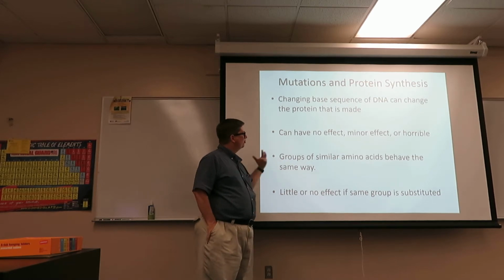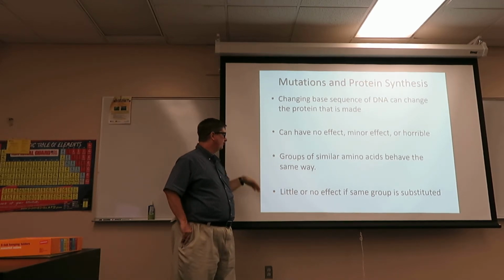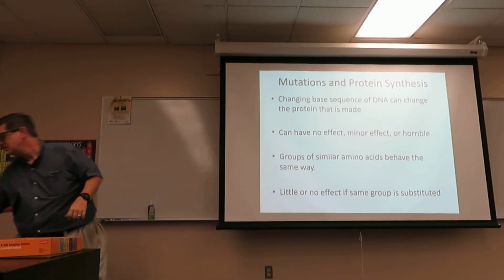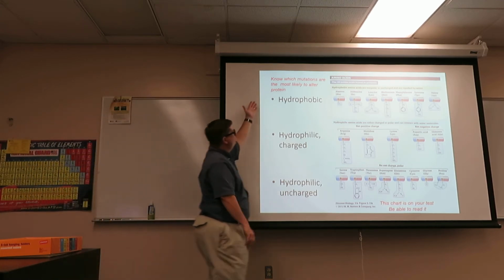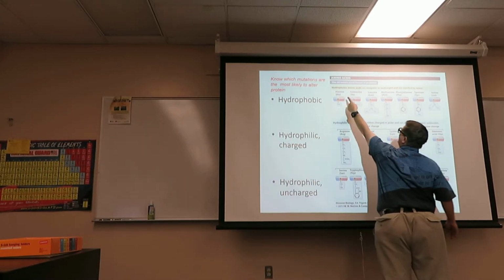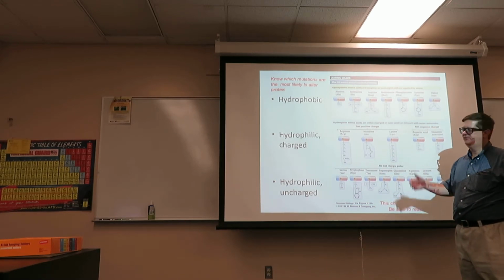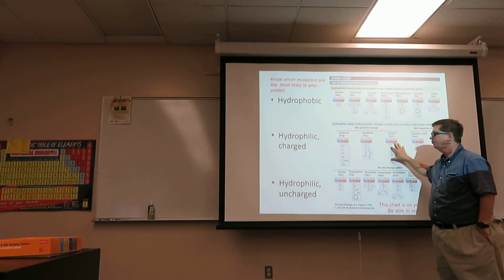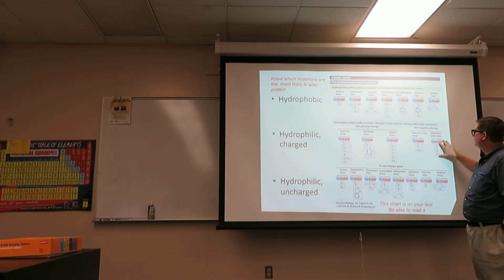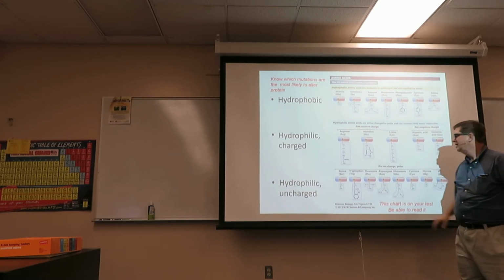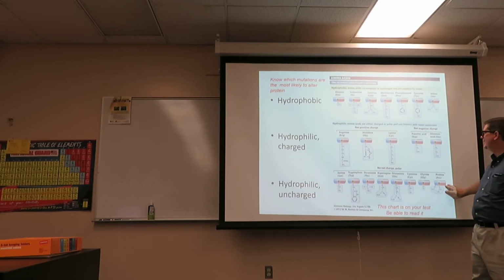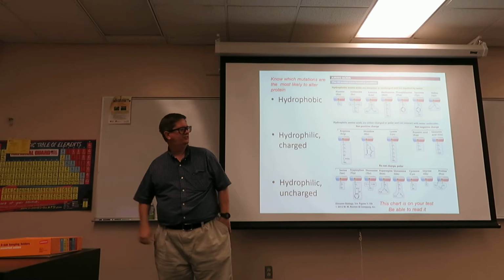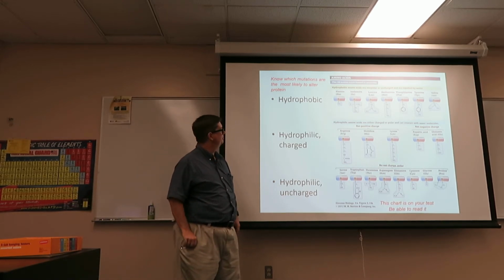But we have families or groups of amino acids that have the same properties, act the same way, and you don't have a lot of effect if you substitute between those. Good? What I'm saying here is all of these in this row are hydrophobic. They hate water. All of these are hydrophilic. These are hydrophilic and positive. They love water and they have a positive charge. These love water and they have a negative charge. These love water and they have no net charge. A little part here might be charged, but the overall charge is non-existent.